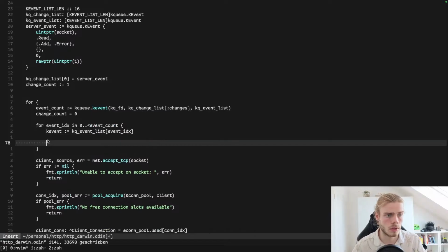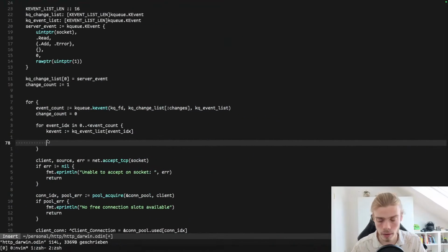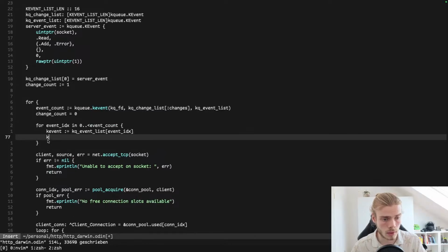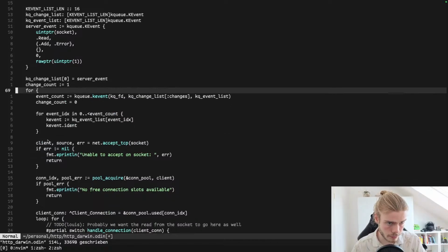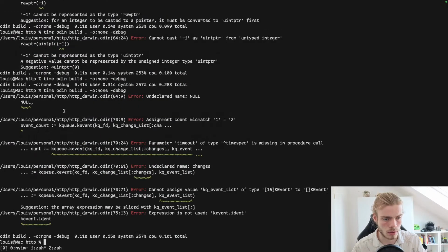And now we want to look at the identifier, k event dot ident. We just pass a null here, or nil.